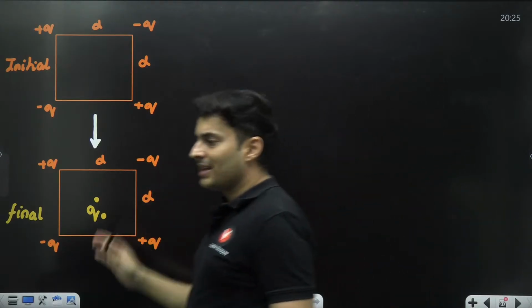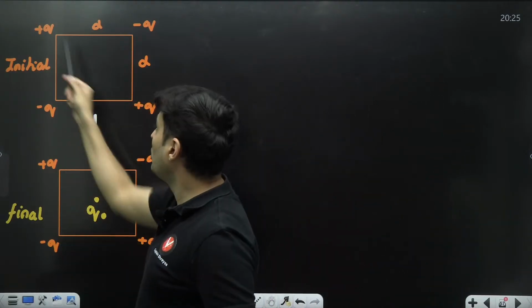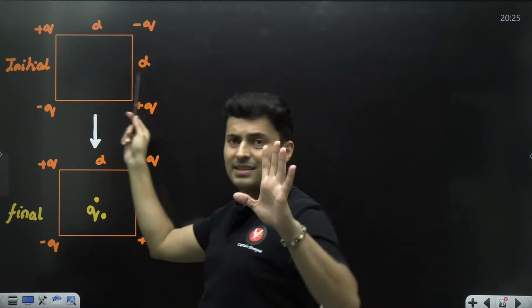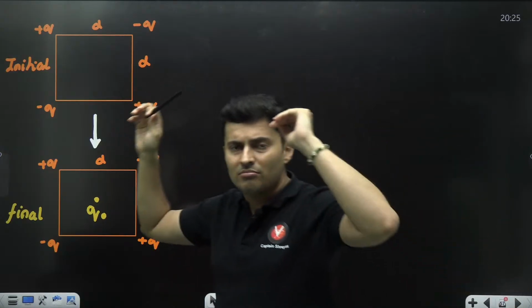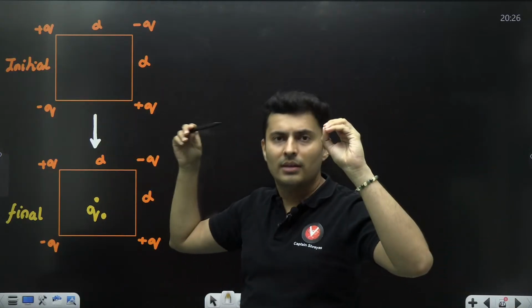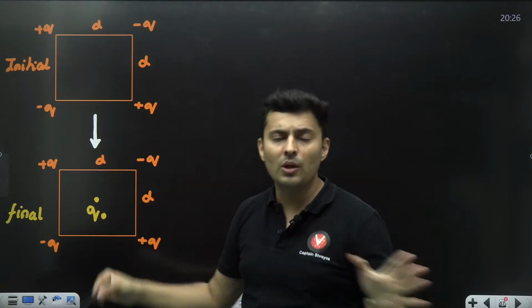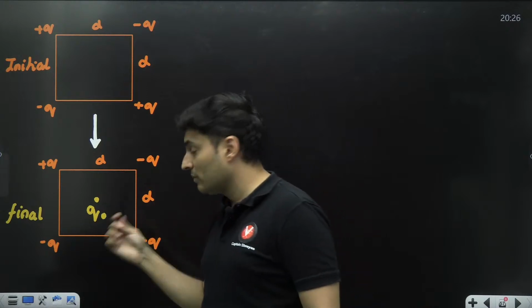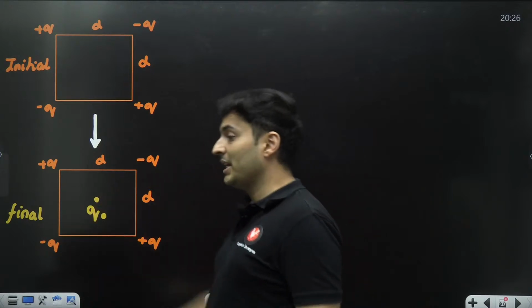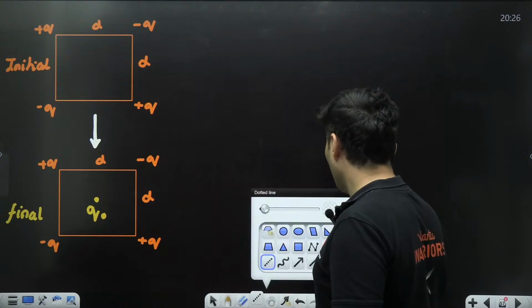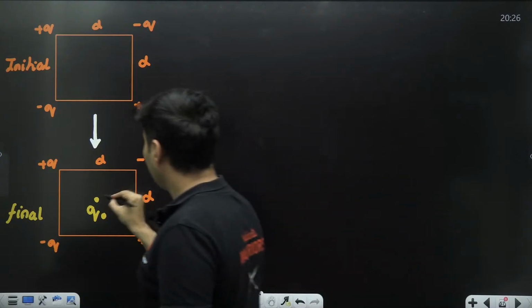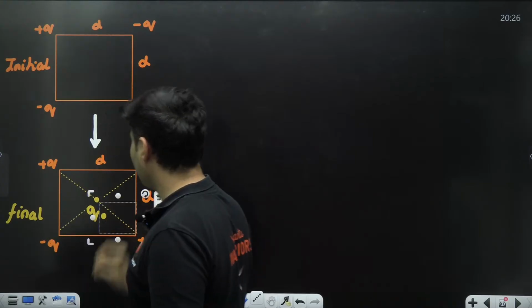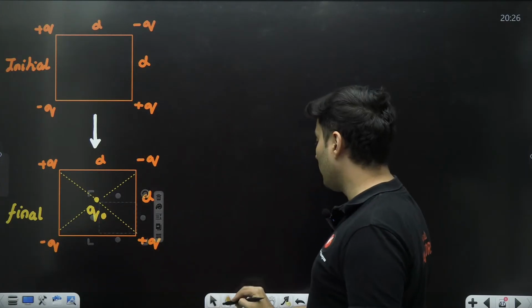The 4 corners are held fixed, so don't worry about them. Just assume the base potential energy as something, U naught, X naught, 5 joules, 100 joules, 0 joules, whatever you want. The extra work needs to be done only because this charge will gain new potential energies with this, this, this, and this. It is now going to get extra potential energies.